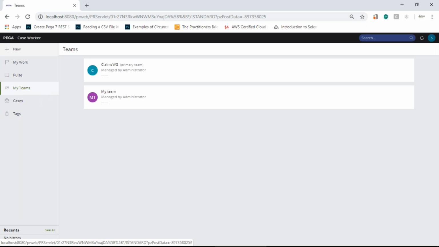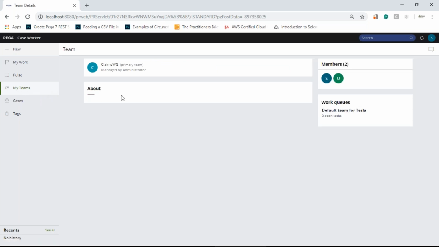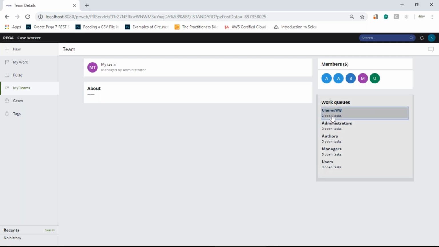I see my team. If I go here, I see two open tasks. Then why can't I open it?